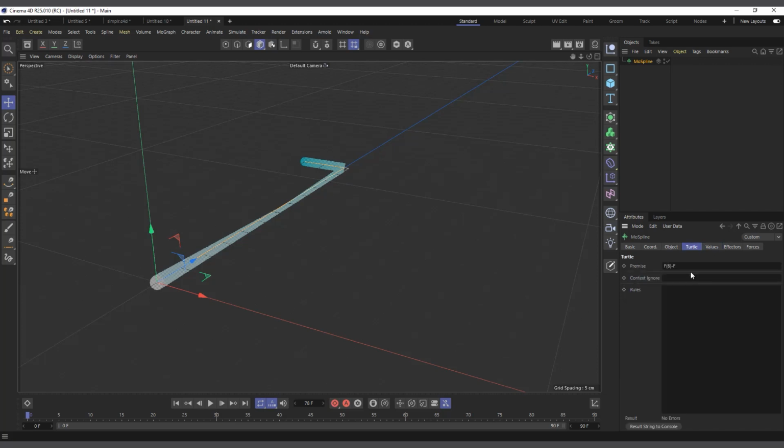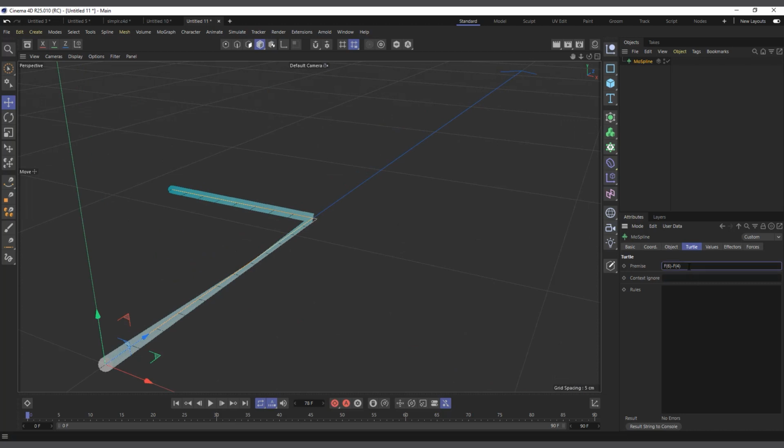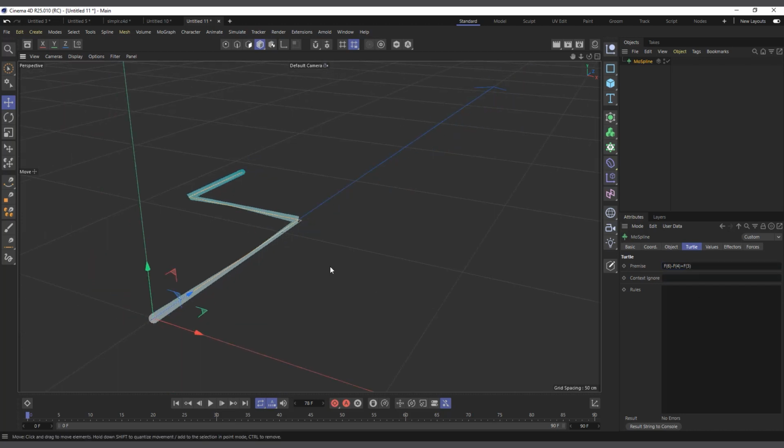So you can come back and put in another F, or put in parentheses with, say, 4 and close parentheses. And now they are branching. If we want it to go right, we'll put in plus here and now put in our F. And you can see it's branching on the right. Put another parenthesis in here, you can say 3 and close parenthesis. And now it's generating all of this stuff.